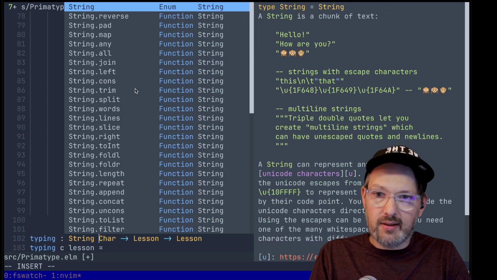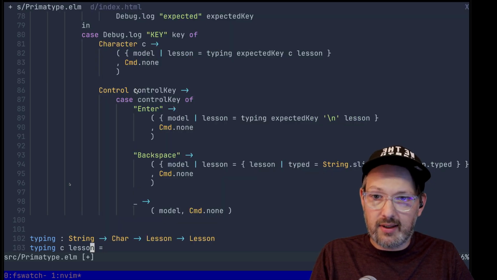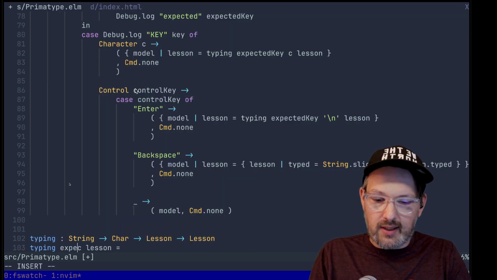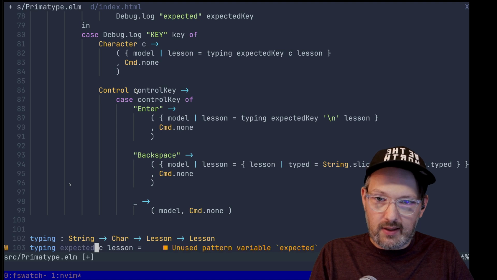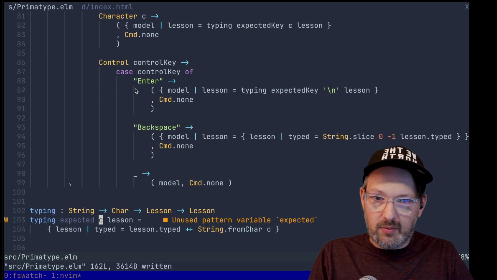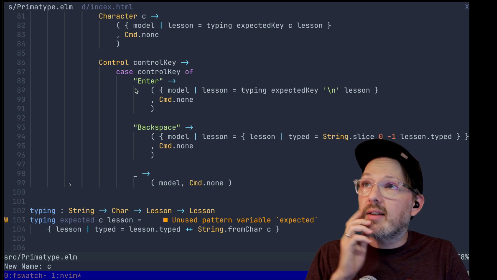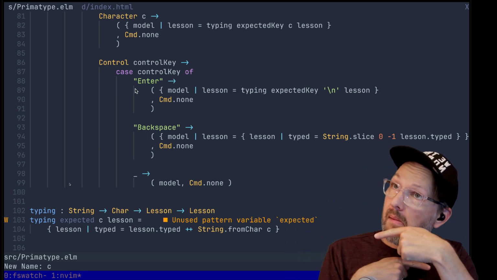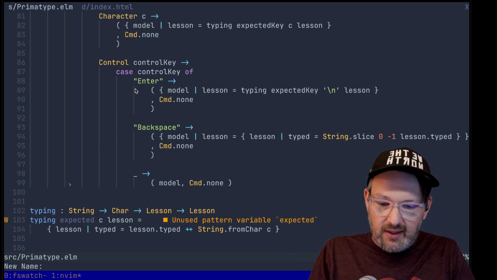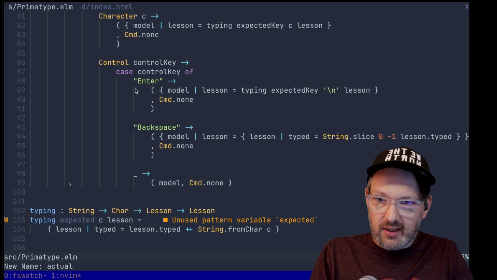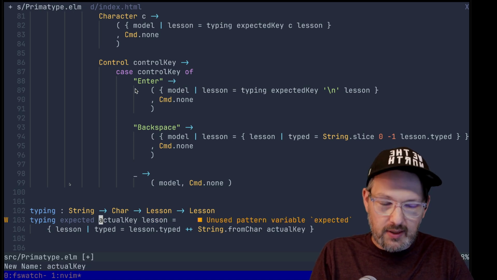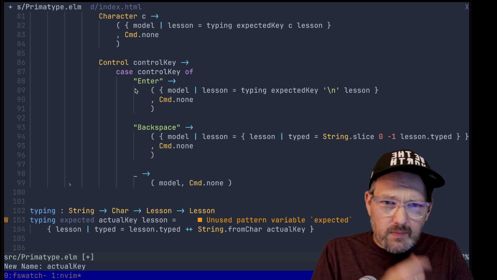And this is actually a string because we used string slice. Expected. And now maybe we rename. We can use the LSP down here to rename C to actual key. Boom.